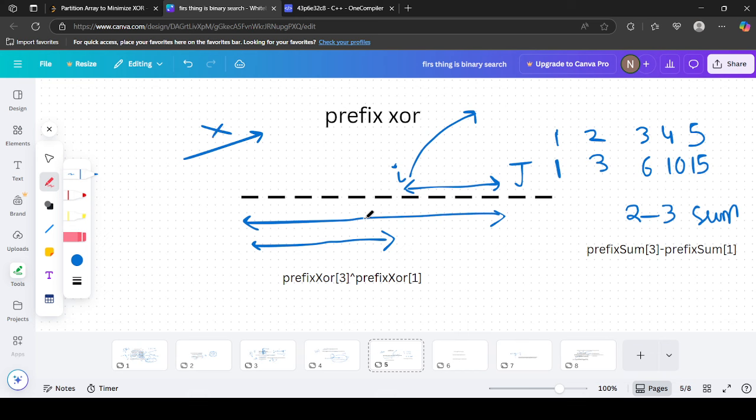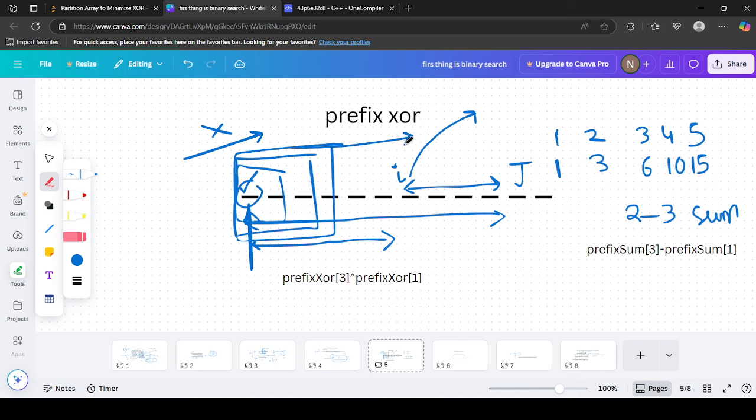So what if we store every XOR from 0th index to every other element? So let's make a new prefix XOR vector where prefix XOR of I indicates the XOR of all elements from 0 to index I. So prefix XOR of 0 is v of 0 itself, and prefix XOR of 1 is XOR of all elements till index 1. Index 2 will be all till index 2. Prefix XOR 3 will be all till index 3, and so on. So now when we want the answer for I to j, isn't it simply prefix XOR of j XOR prefix XOR of I minus 1?